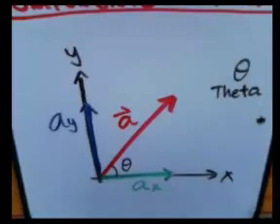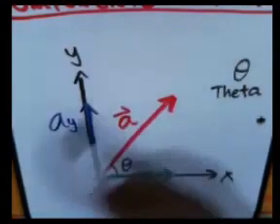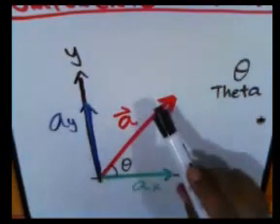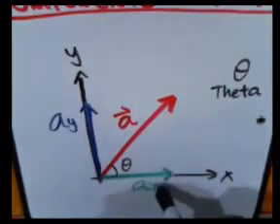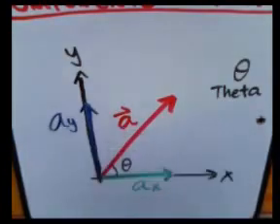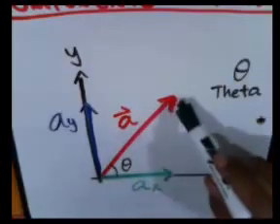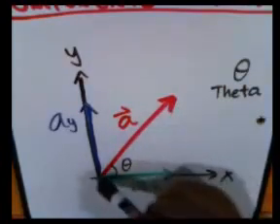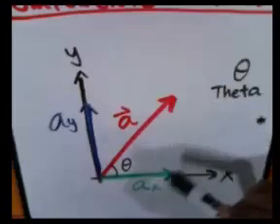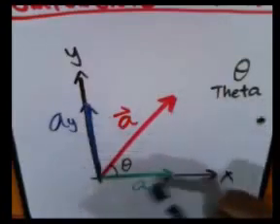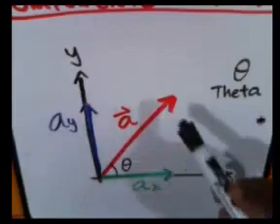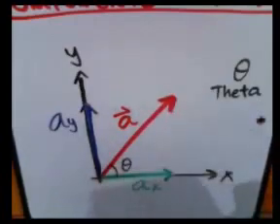So the deal today is we're gonna be learning how these elements are related, how the magnitude of a vector, the angle, and the size of the components are related. And the first thing that we're gonna do is we're gonna learn how to use the magnitude of the vector together with the angle to determine the size of the components. Then we're going to do the opposite. We're going to see how we can, from the components of the vector, obtain the magnitude and the angle.